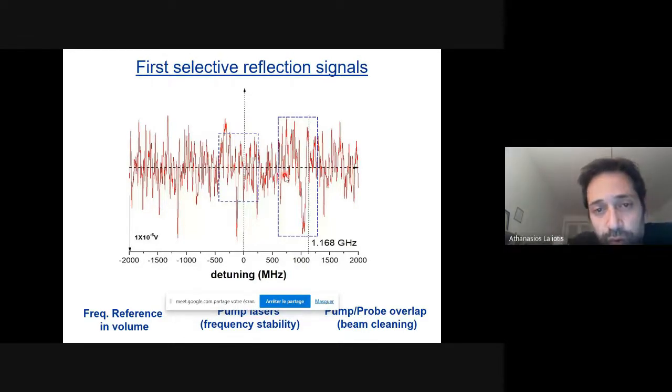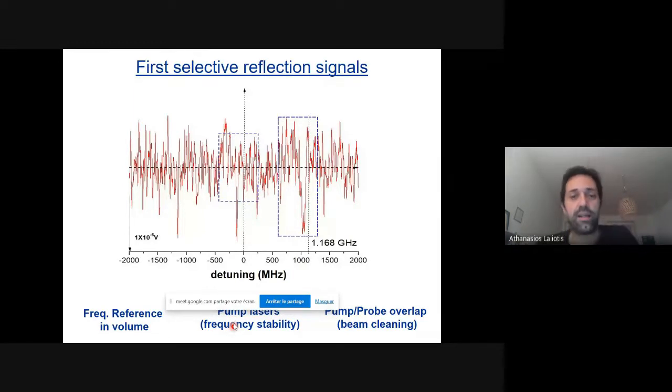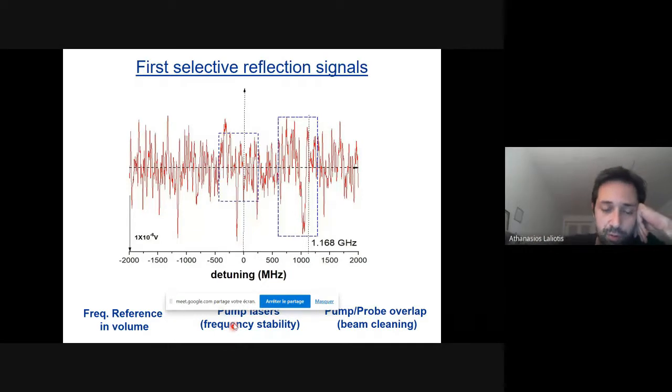The way to fight against noise is, of course, to pay great attention to your experiment. So this is what we did. We controlled very well our frequency scales, our frequency references. We locked our lasers, our pump lasers, so we can have a very good control of every frequency in the setup. And we let the experiment run for a long time, so that this allowed us to perform integrations and overcome the noise limitations.